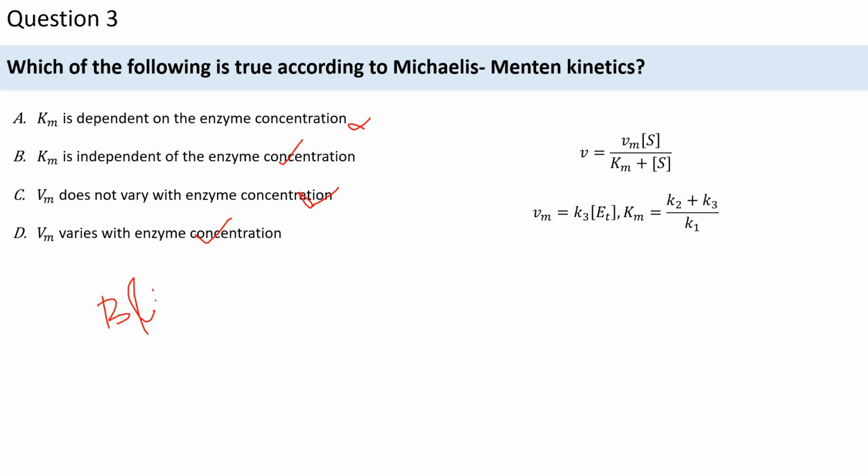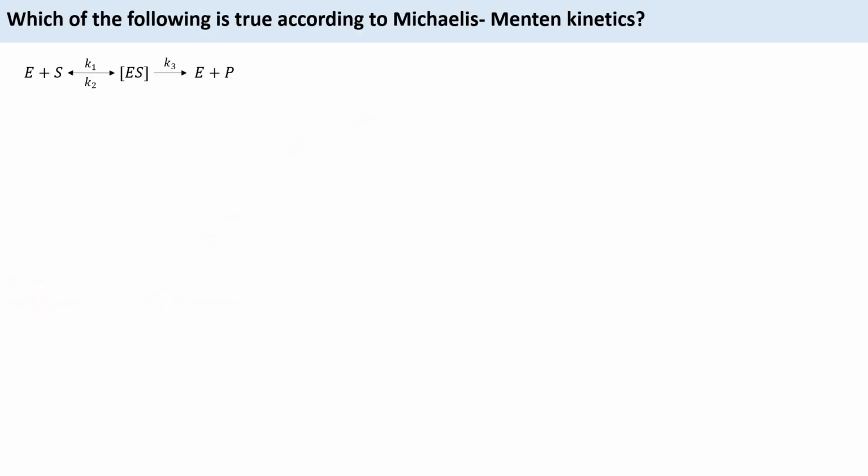Okay. I will solve this again for you guys to understand, because some guys might have missed the lecture classes. So I'll just solve how this Vm and Km have been derived. So we know that this is the equation: E plus S giving rise to the intermediate, that is ES. For this forward reaction, K1 is the rate constant, whereas for ES getting broken down to E plus S again, the rate constant is K2, and ES being broken down into E plus P, that is the product, the rate constant is K3.